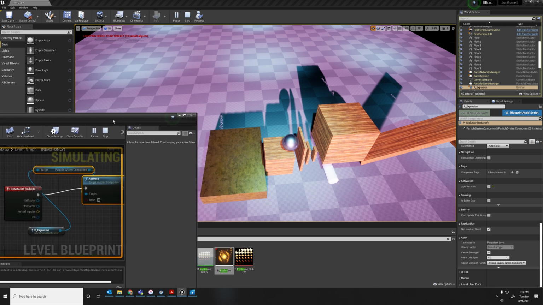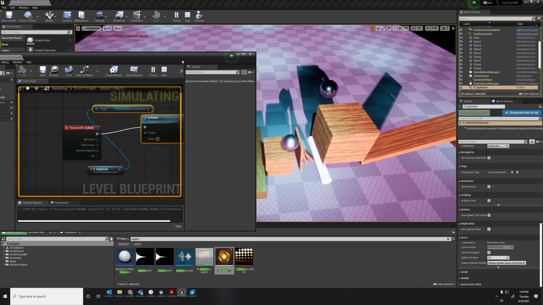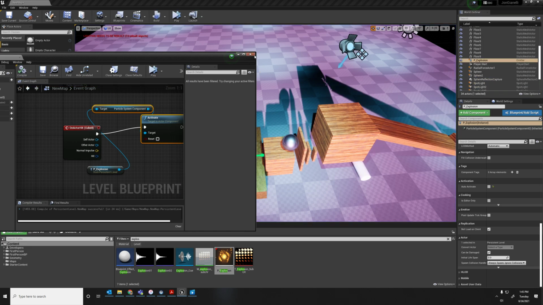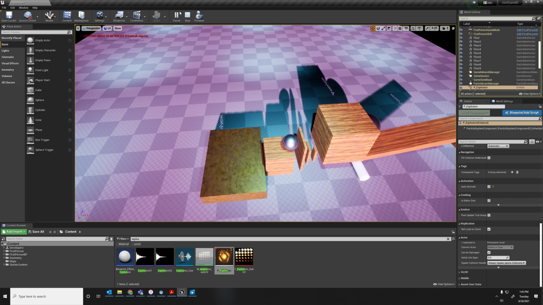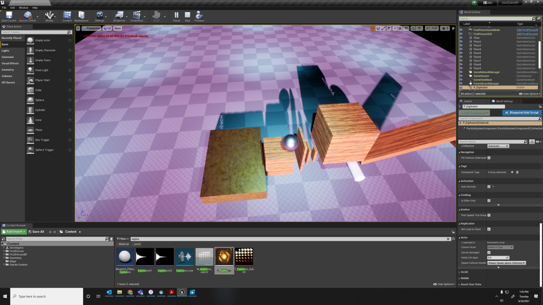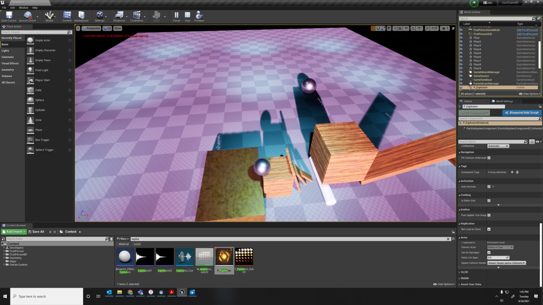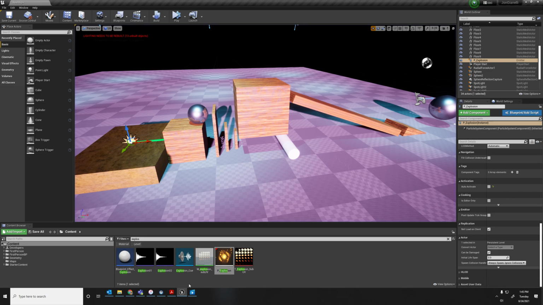Now, if I hit play here, I should see this trigger. Oops, you guys couldn't see that because I was on the other window. You should see that trigger right here. There it is. And let's watch it in game. Sometimes it gets launched not quite correctly. Probably a ramp would be more reliable if you wanted consistent results with the ball. There it goes, and boom, there's our explosion.